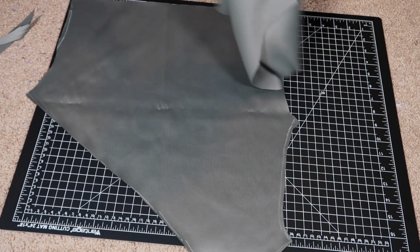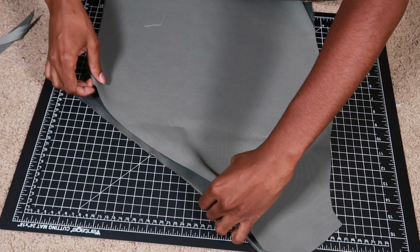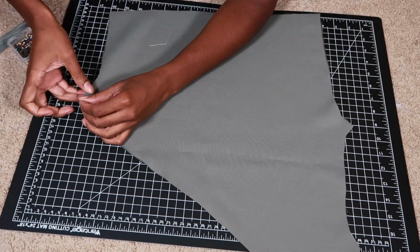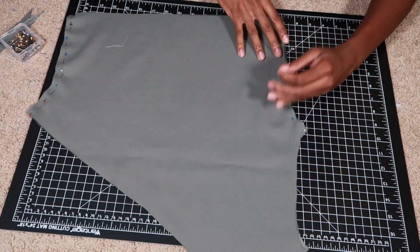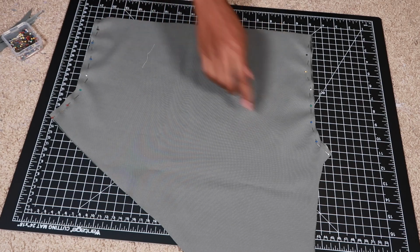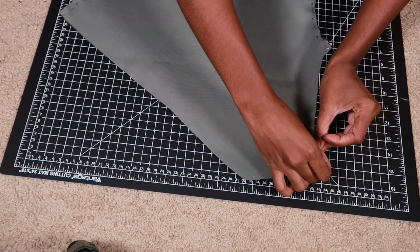Then taking those two pieces of fabric, I flipped them over so that the right sides were touching, and then I pinned down the right and the left sides and then sewed them into place. I also went ahead and sewed down the shoulder part of the shirt.